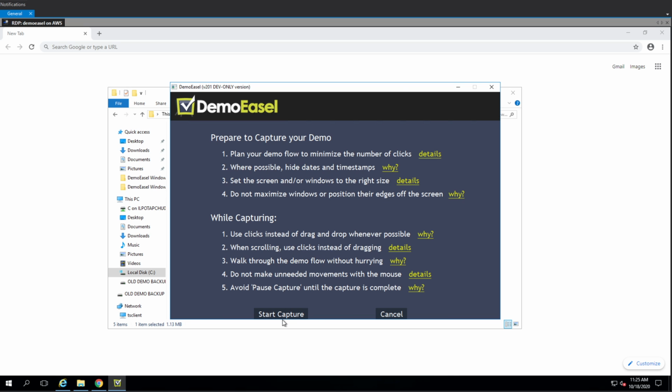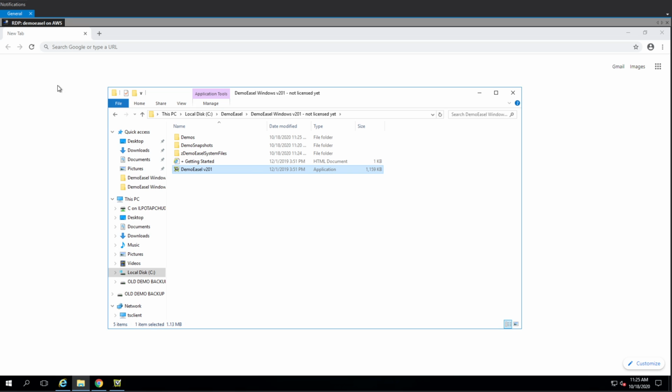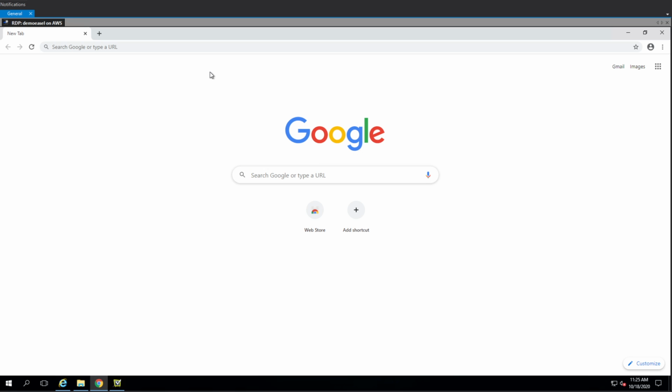You click on new demo. You say start capture, and the first window that you will click, this is the resolution that DemoEasel will try to capture. Of course, I think it would be more relevant for the last resolution of the active window. So when you go, for example, to full screen and back, probably it is going to capture the one that is in the back or something like that. But first thing we know, this is the resolution that is going to capture.